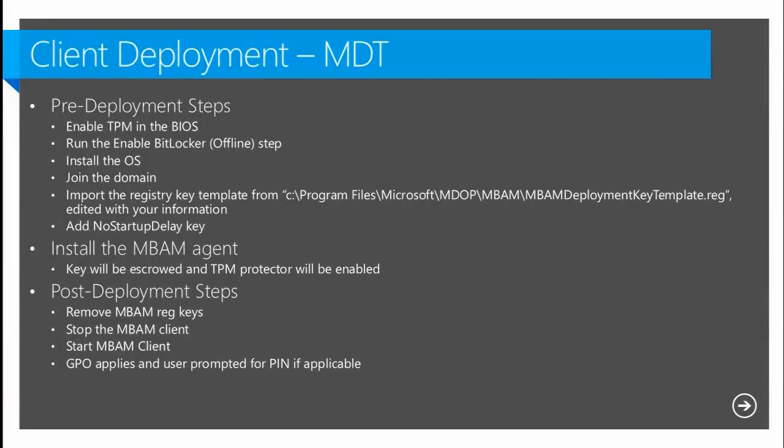Lance, do you want to go over the MDT deployment steps? Yeah. So just briefly, when you're deploying this through MDT, there are a few things that need to happen. This is during your imaging process. The first thing you need to do is make sure that you've enabled TPM in the BIOS. That's important.